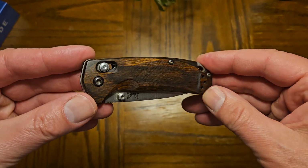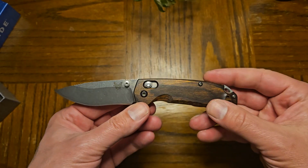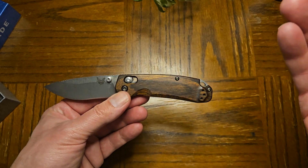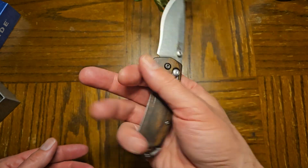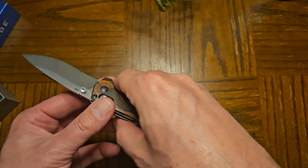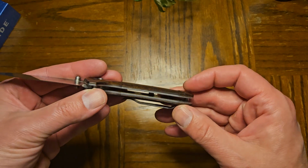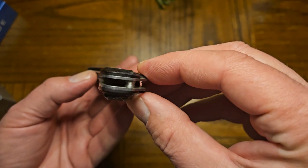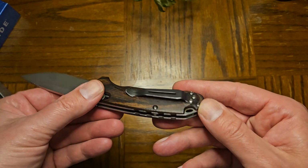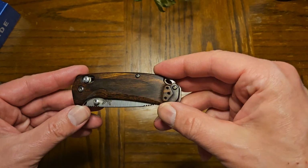I did carry it for quite a while, a few years back, and it's not a very big knife. I believe it's under a 3-inch blade. So if you're in an area that restricts you to that, this would be a good option. For a smaller knife, you can get a pretty good grip on it, and it is comfortable. They knock down the edges. I can't really tell. Maybe it's contoured a little bit, and maybe not. It's hard to say. But it's comfortable nonetheless.